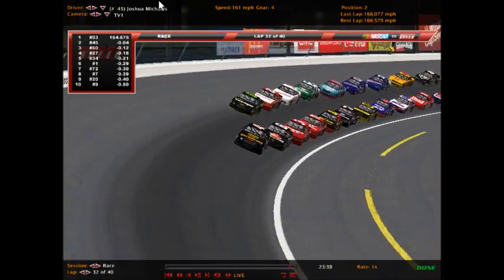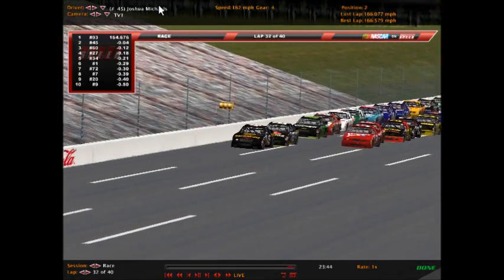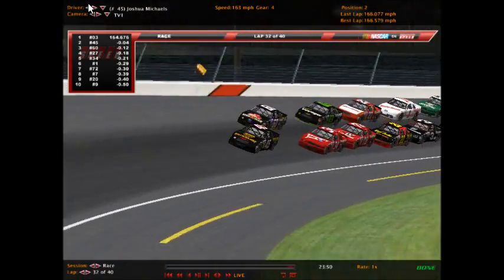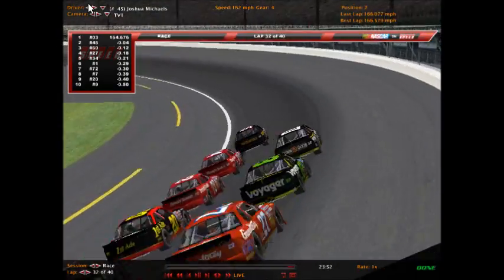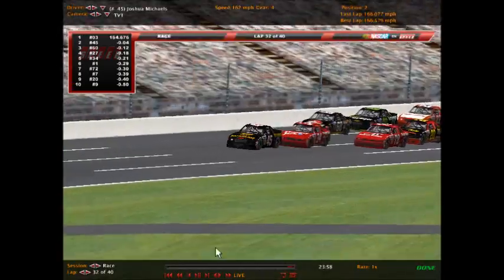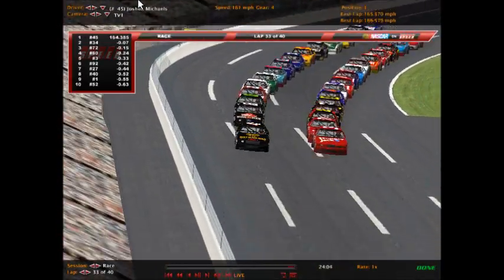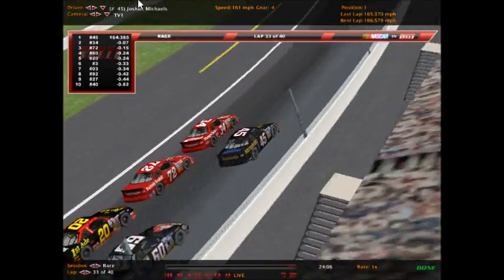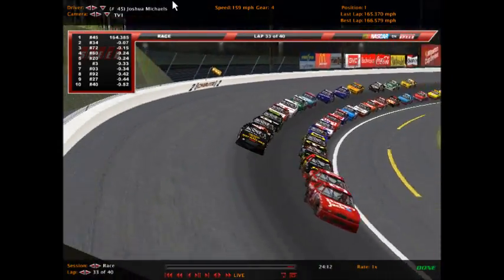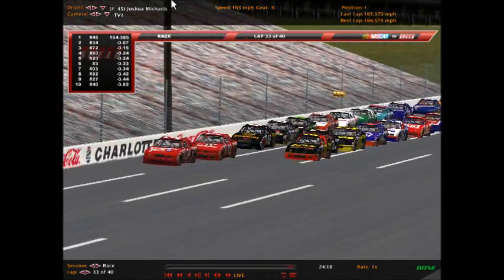Here comes Joshua Michaels to the low side, took the lead already. Nathan Hudson behind him, another black car, the number 60 Winn-Dixie Ford. There comes a pair of red cars, Gene Sanford in the 34 Buick and the 72 Oldsmobile of John Andrews, and Gene looks to the left side, squeezes in front of John Andrews' car. So now you've got two red cars to the low side, along with a black and orange 20 of Jeremiah Dwayne. Cole Deaver up there in third position now, in fourth position, the Goodrich Chevy.